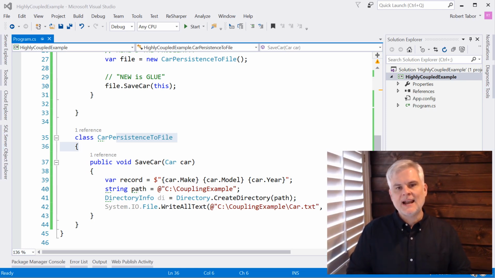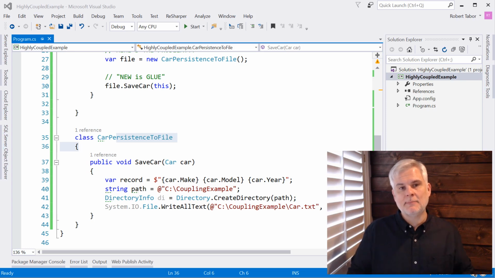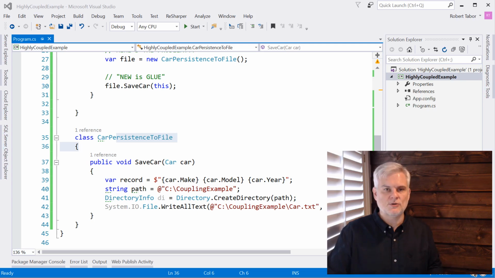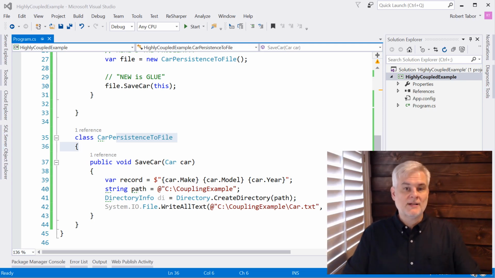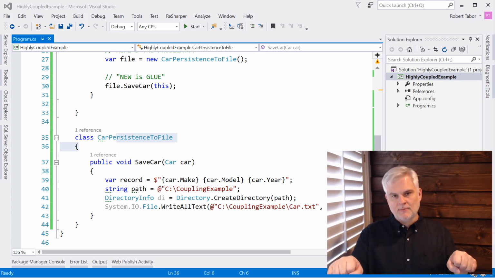So we can see that high coupling across domain or application specific object boundaries is problematic because it makes our application brittle and untrustworthy, and furthermore we're not able to swap out implementations. So coupling across domain responsibilities can be problematic.